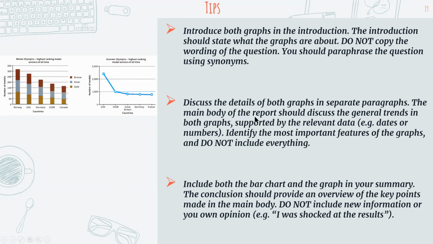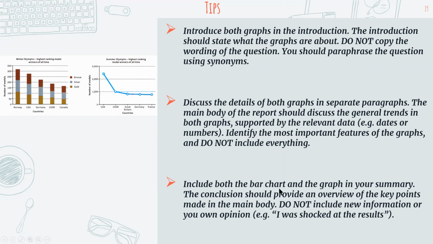The main body of the report should discuss the general trends in both graphs, supported by the relevant data. For example, dates or numbers. As we have seen, identify the most important features of the graphs and do not include everything. It's a big mistake. Do not include everything in your report. Just the most important key features about the visual data.